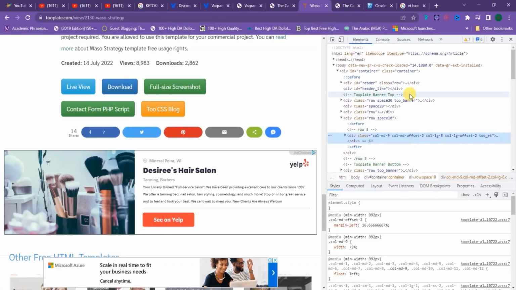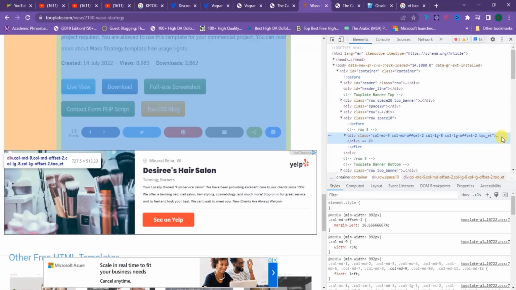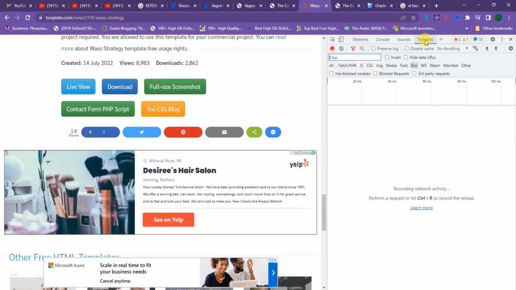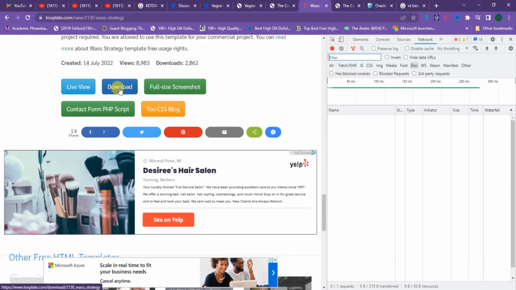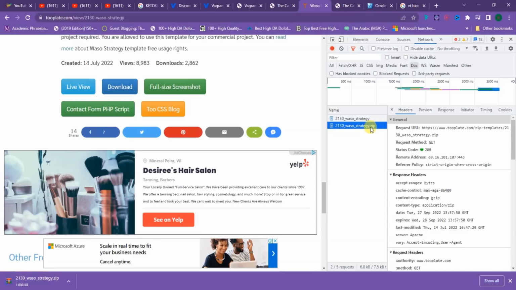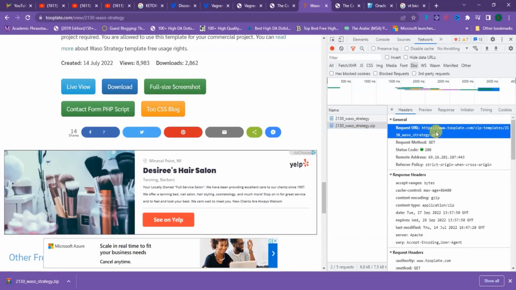On the inspect page, just go to the network section. Now click on download. You can see you are going to get this. Then click on this zip file. This is what we want. Just copy the full address.